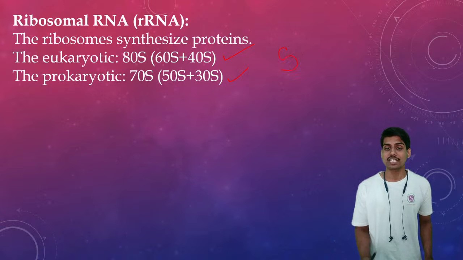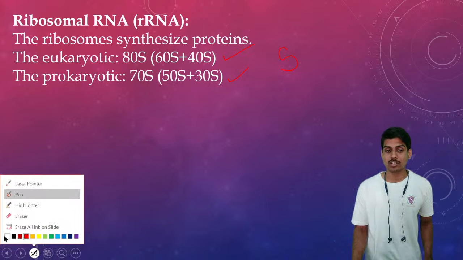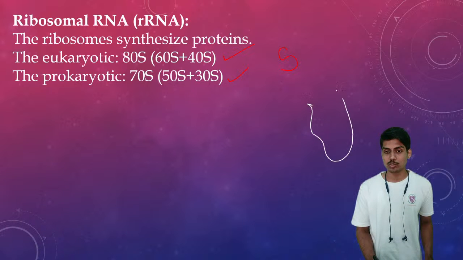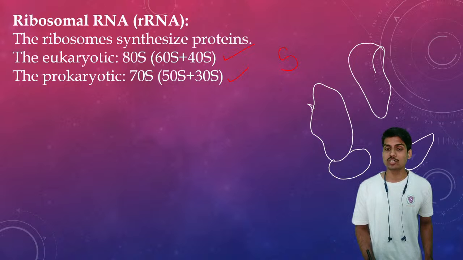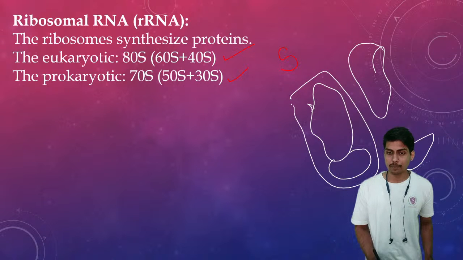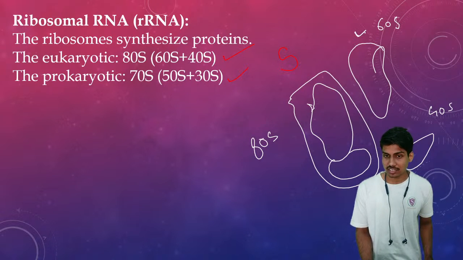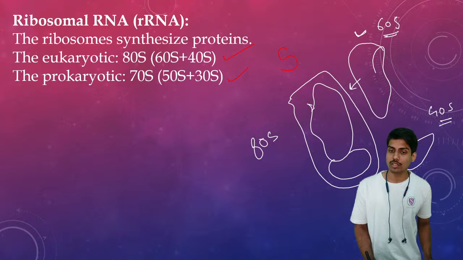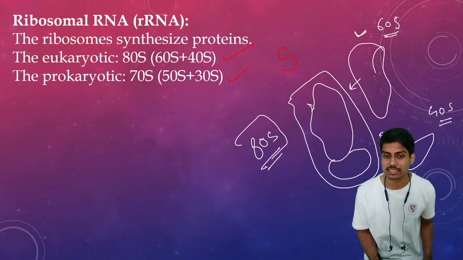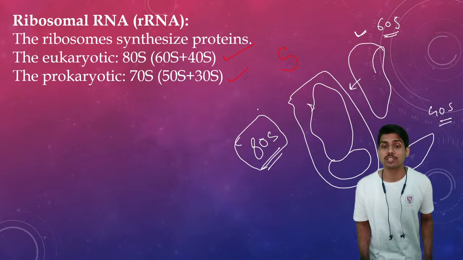And what is meant by this S? This S is nothing but the Svedberg unit. Now, what is a Svedberg unit? See, these individual ribosomal subunits have their own sedimentation rate. So S just denotes the sedimentation rate. So if this is the combined 80S unit, and this is the 60S subunit and this is the 40S subunit, what would be the case? The sedimentation rate of this subunit is 60S. The sedimentation rate of this is 40S. And when you combine this 60S and 40S, whatever unit is formed is called 80S. And why is it 80S? Because the sedimentation rate of this combined complex is 80S. S is what? Svedberg unit. It is the sedimentation value unit.